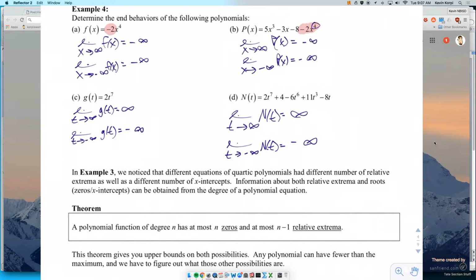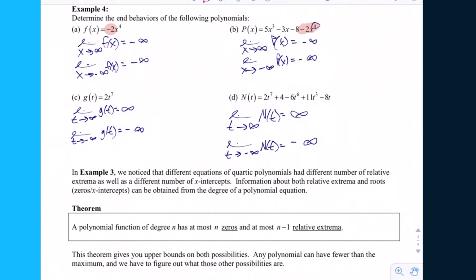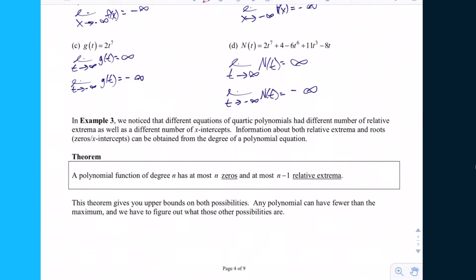All right, so yesterday we finished example 4, and what we were trying to do is put together a bunch of pieces of information about a polynomial so we can talk about it without even trying to sketch it. And we said that the leading coefficient sign gives us the right end behavior, and then if it's an even degree, it's the same end behavior. If it's an odd degree, it's the opposite end behavior, just like we warmed up.